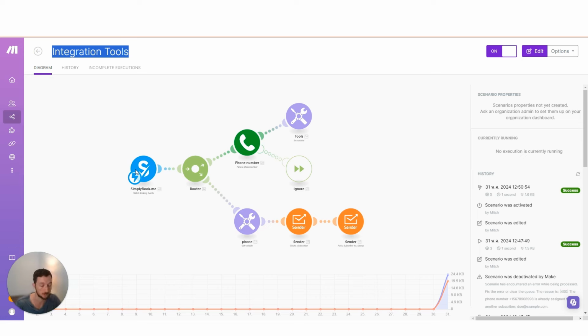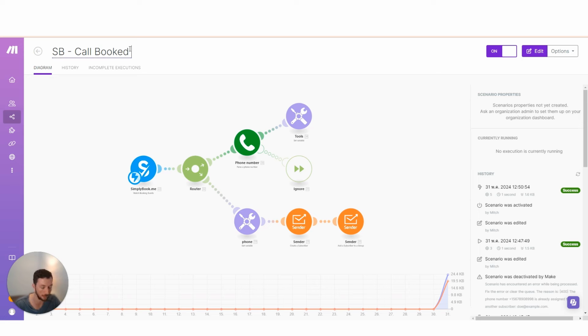So the trigger in this case is going to be simply "book me." I might abbreviate that to SB because I might have 6 or 7 of these scenarios. If you're using Calendly, I might just do Calendly or CL or something like that. Here I'll just do simply "book me," SB, and then I do the action as to what the trigger was. So in this case, it would be "call booked." And that way, if you have another scenario and it's a reschedule, then you would have "call reschedule." If you had another one that was canceled, then the naming makes sense.